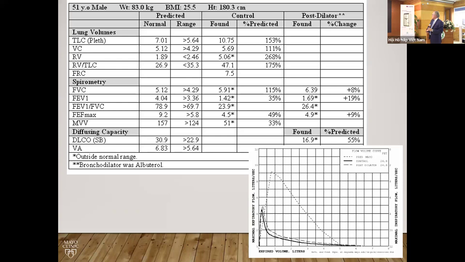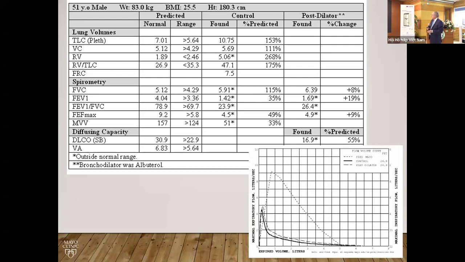Và ở đây thì dung tích sống FVC của người này bình thường ha. Và mình coi thể tích phổi thì TLC của họ khá lớn, tới 10, 11 lít, 150 mấy phần trăm dự đoán, khá là cao. Và mình coi RV cũng như RV trên TLC thì nổi bật lên là cái phổi này rất lớn, kèm thêm ứ khí, vừa ứ khí vừa kèm thêm căng phình phổi.